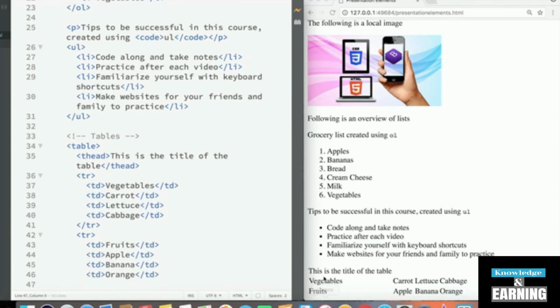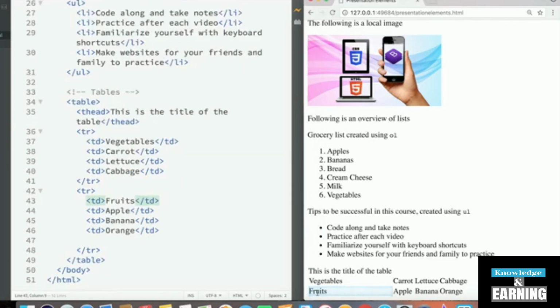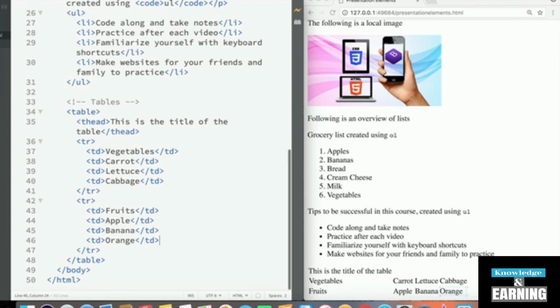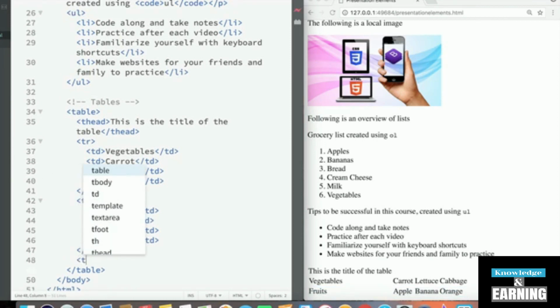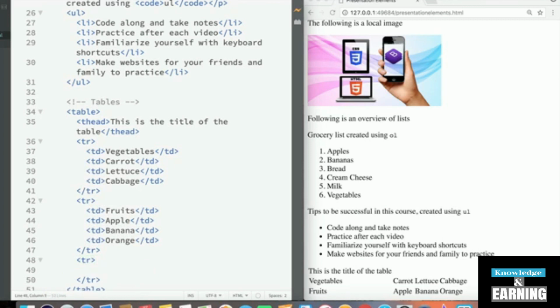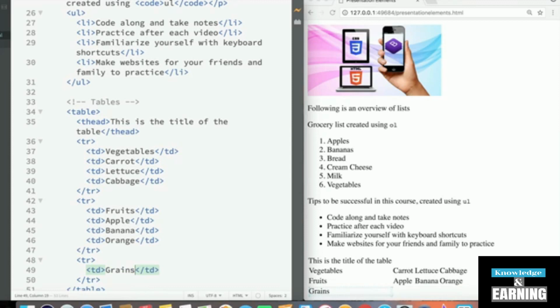So now we have a row for vegetables, a row for fruits, and now let's go underneath the second TR tag that we create a third TR for grains, and for grains, let's add another TD called whole wheat bread.